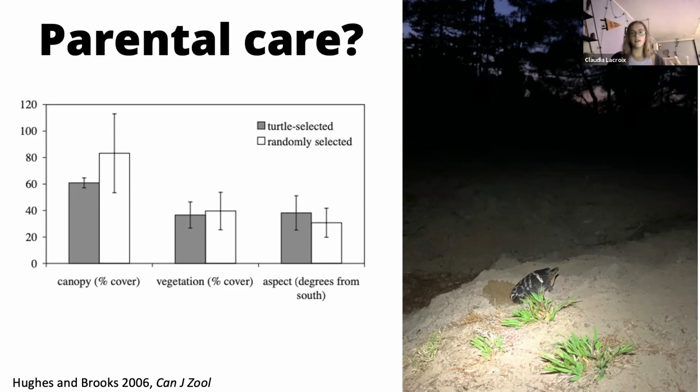Many believe that reptiles like turtles don't care for their young, but this suggests that, at least in part, turtles take care of their young. I will mention that there are some turtle species, specifically one, a South American river turtle, who actually do exhibit more elaborate parental care, and they take care of their young by waiting for their young in the water body and waiting for the young to emerge from their nest, and then they all migrate together. But this is just a behavior that hasn't really been observed or tested in Canada's freshwater turtles.